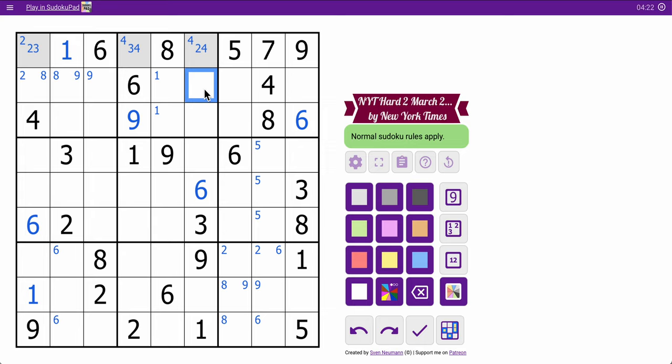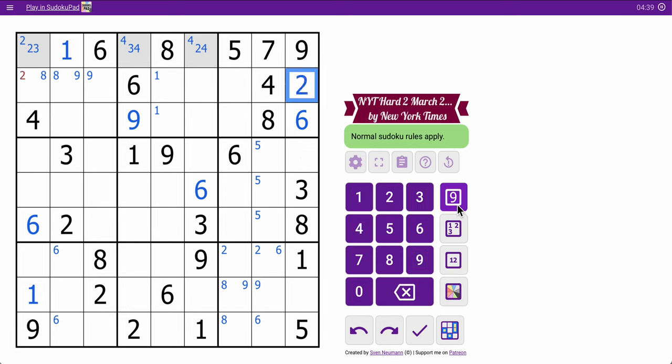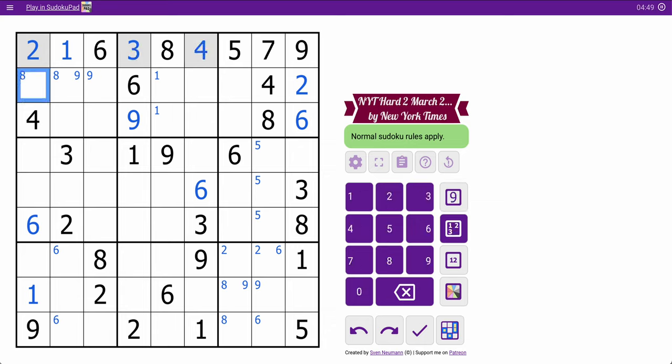Okay, column 9, which now has 6 digits in it, is also fortuitous. I need 2, 4, and 7. 1, 2, 3, 4, 7, 8. Yep. This sees 4 and 7. That's a 2. Which means this isn't 2, therefore that is. And just like that, the triple in row 1 is done.